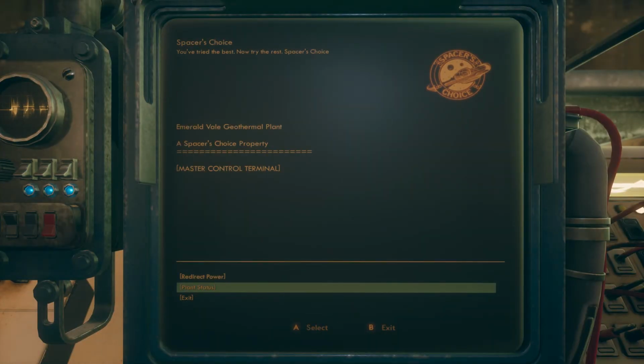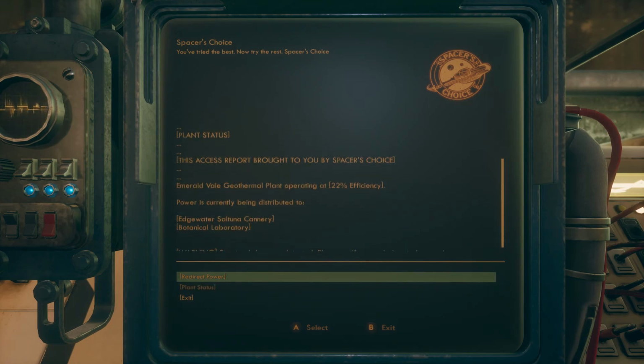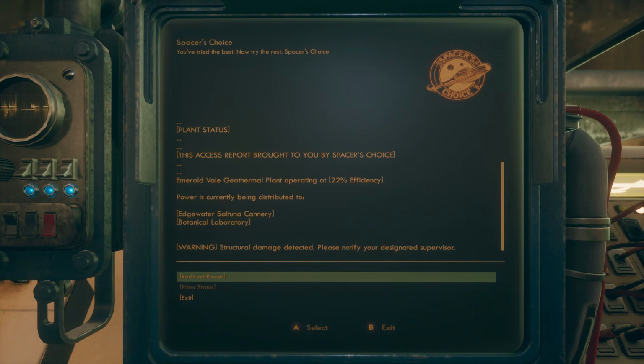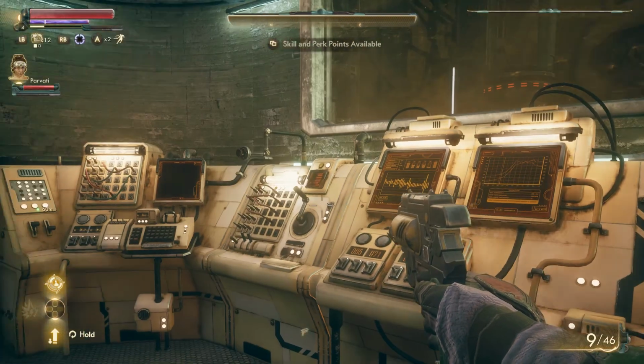Okay, we're in. Plant status. Operating at 20% capacity. Power is being distributed. Right, redirect power. Power reduction has failed. Manual override required. Please activate all 3 electrical tracks.